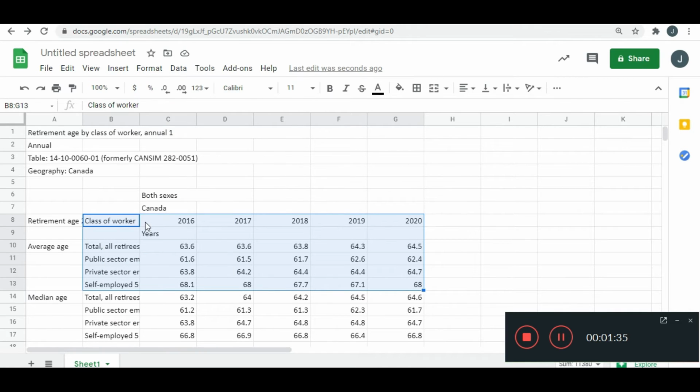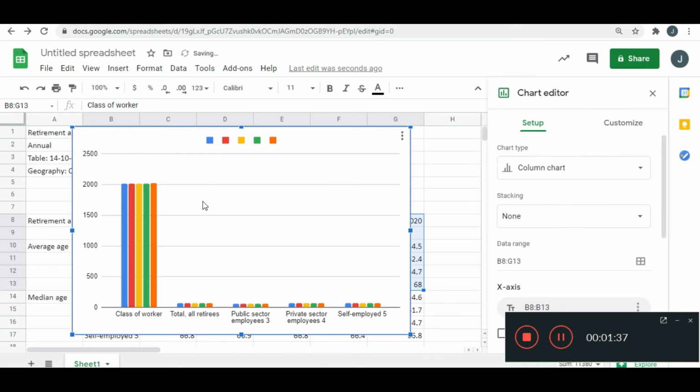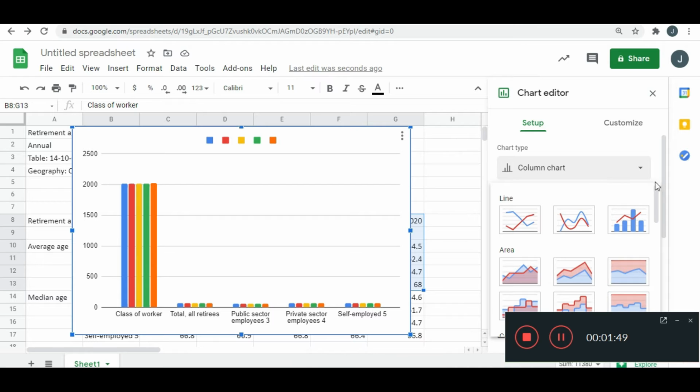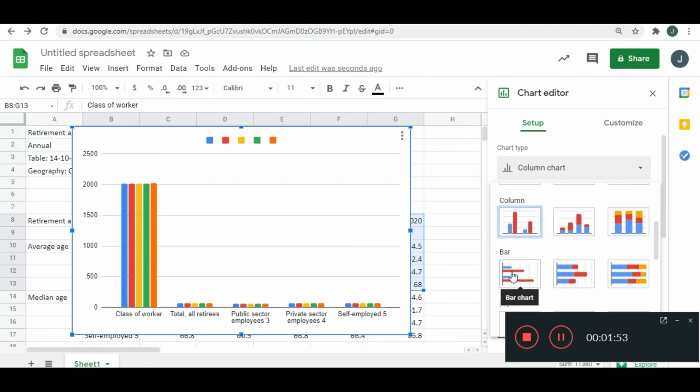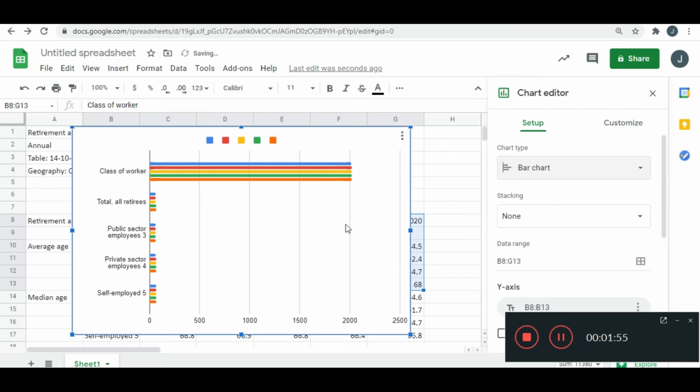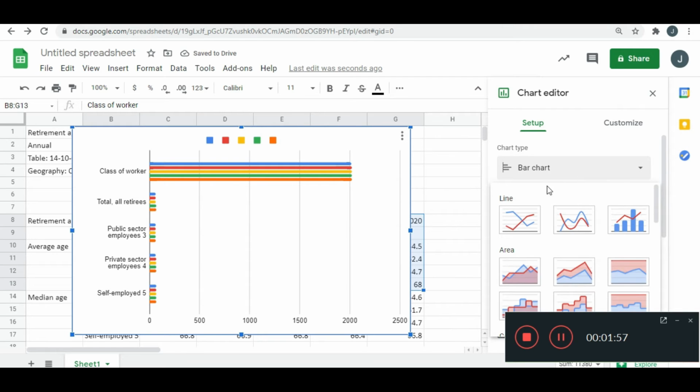Now sometimes you'll get lucky and it'll select the right chart, but sometimes you'll be unlucky and it will interpret the data wrongly. So if it selects column chart, that's great. You can have it as a column chart, or if you scroll down, Google Sheets calls a bar chart one where the bars go horizontally.